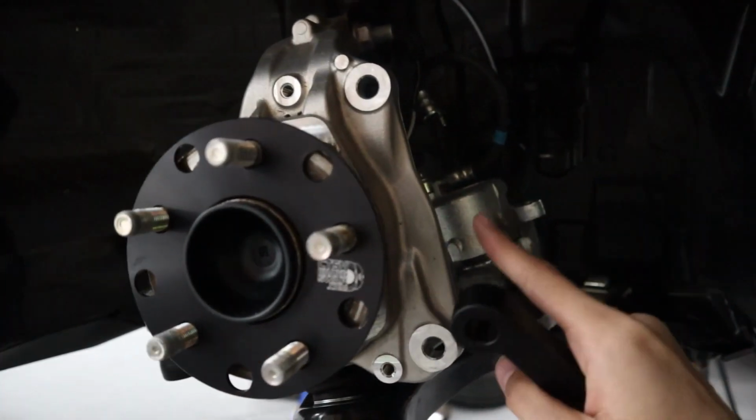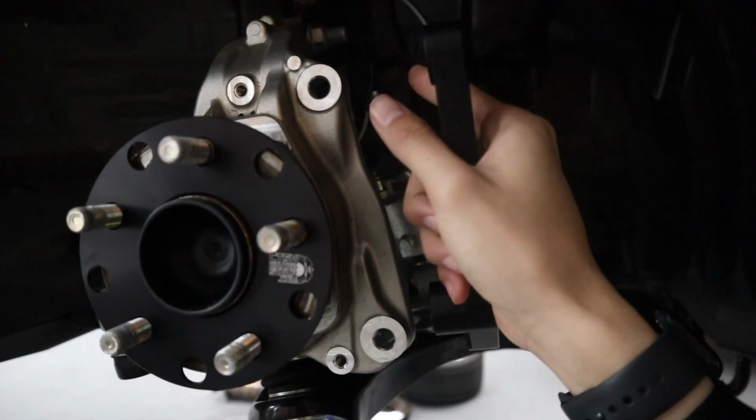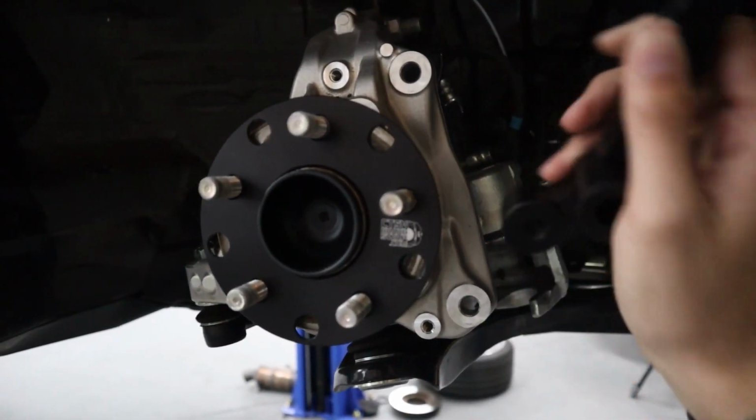So I'm glad I brought it here. Only a shop would be able to do this. I wouldn't be able to do this at home. But as I've seen, this is only because of the CTS-V conversion. If you do the OEM Brembo brake swap, it should fit without having to shave the knuckle. So we're gonna go ahead and shave this and make this fit.